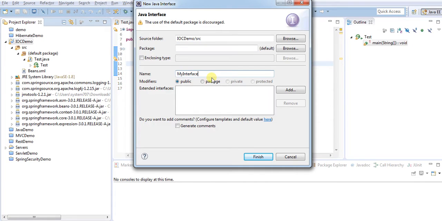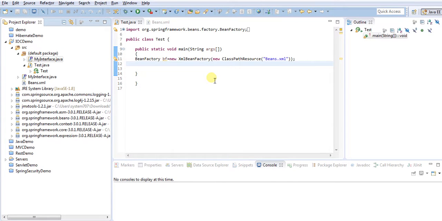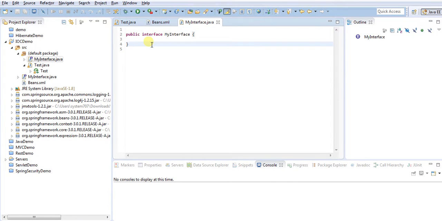I'm just writing my interface, and inside that interface I'll declare two methods: void setName, just a sample method declaration, and then another one will be show. So I have two methods in this interface.